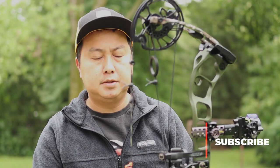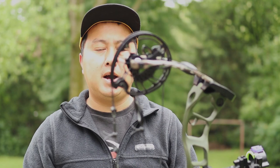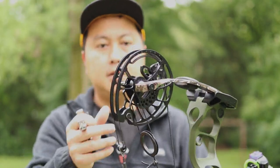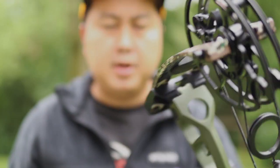The draw cycle on this is relatively pretty smooth. It does build up right away, and then within the last probably 20% of the draw cycle it just kind of dumps through the valley. These do have 80% mods on it — I forgot to mention that — but you can adjust the draw stop for more or less let-off depending on your liking. I just leave it right at the number coordinating with my draw length and it works just fine.